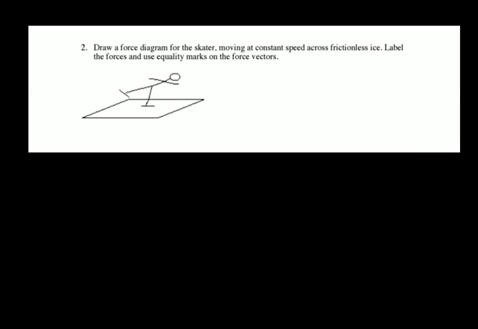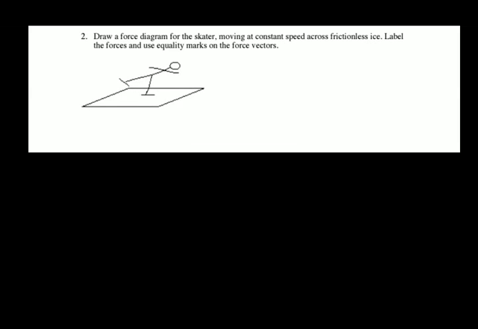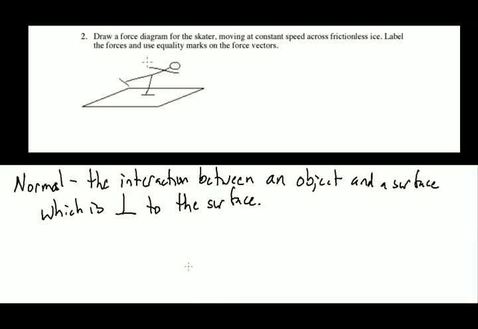See if I can center this guy. Here we are. Okay, so here's our skater. There's the thing. We have our skater. Isn't he lovely? Where's my mouse? There it is.